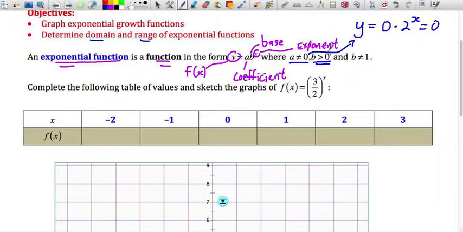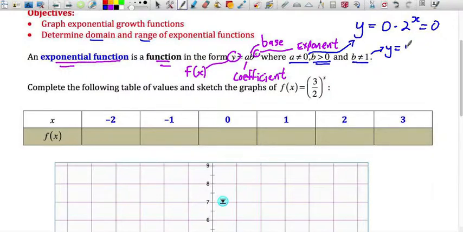B greater than 0, that's a little more complicated to explain. We're going to leave that to a future lesson. But the second restriction, which I'll explain right now, is the fact that b, which in this case represents the base, cannot be equal to 1. And again, I'll give an example.